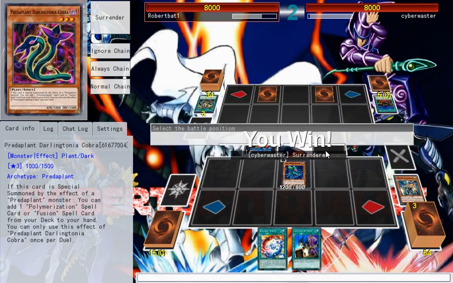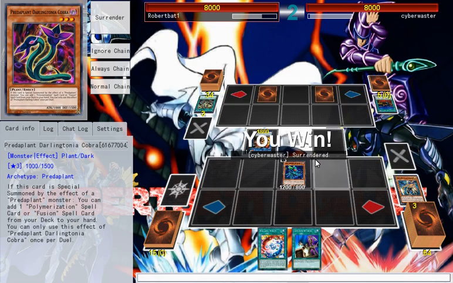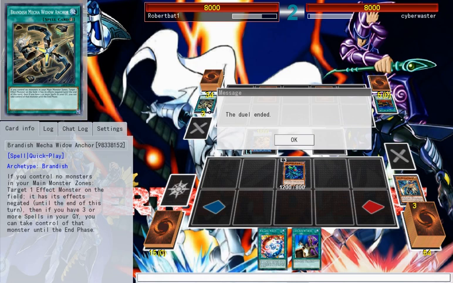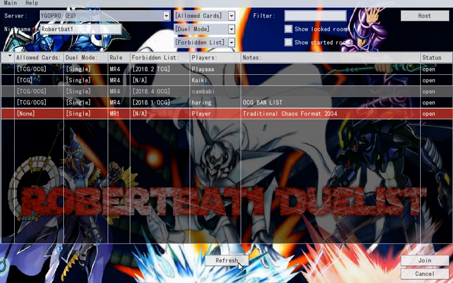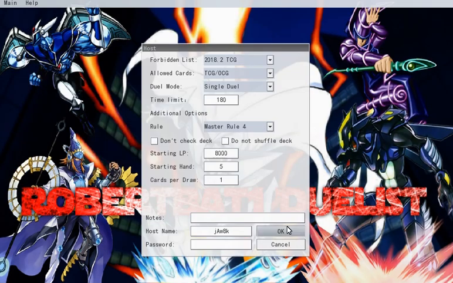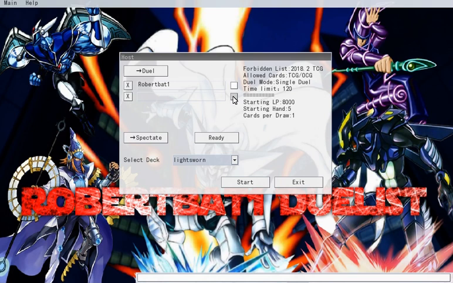Like, banishing, he just surrendered. He knew what was going on. After I hit these two really good cards, he knew what was going on. Yeah, I got lucky, I suppose. But seeing as that game took like 2 seconds, and I still have not had a proper Brandish duel, we'll have one more just to try again.